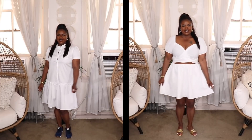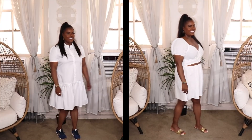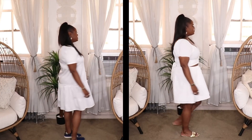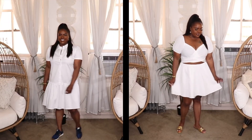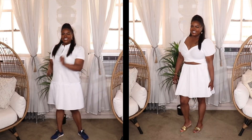I'm going to do a split screen to show both looks at the same time. In the first look, I'm wearing a really cool white shirt dress by Karl Lagerfeld, which I purchased from Saks Off 5th online — I'll link it. I paired it with some new navy New Balance sneakers. I love the idea of pairing sneakers with dresses; it adds a modern touch and just a really cool feel to a white dress.